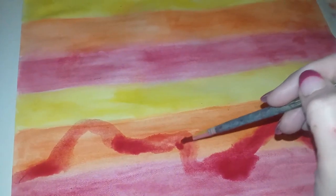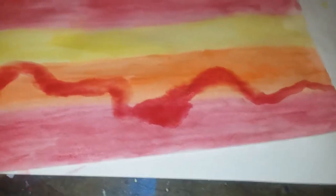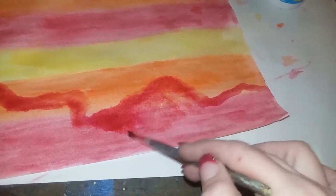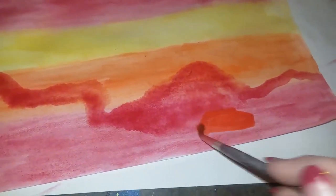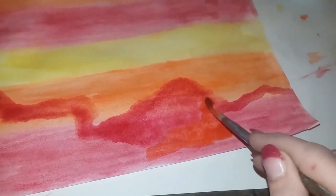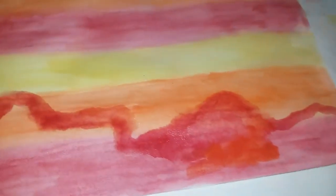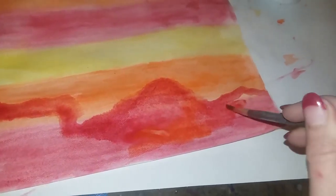I come in here and we kind of even do that little wet-on-wet there just to get some more red going here. This is a good way to start, at least to get the outline that you want. You can add some water here so some of it just automatically comes down — just like if you were to put water next to a spill, it's going to keep the spill going. Another thing you can do is get a different warm color, so I'm just going to get orange — some of them will mix on their own. Then coming in here, throwing this together — sometimes these two will mix on their own, other times you might want to help it a little bit. If it starts to get too light, just go in and do a drop-in method to get it to look more saturated, and then you can pull it down some more.